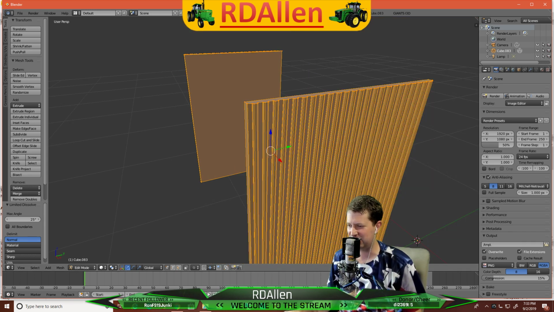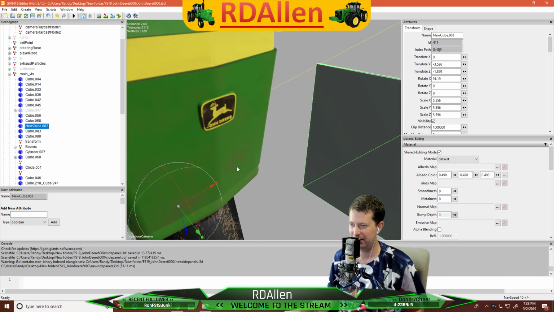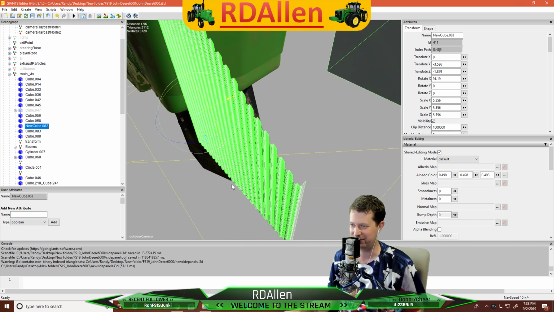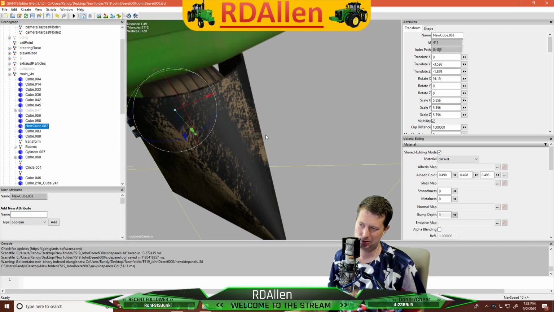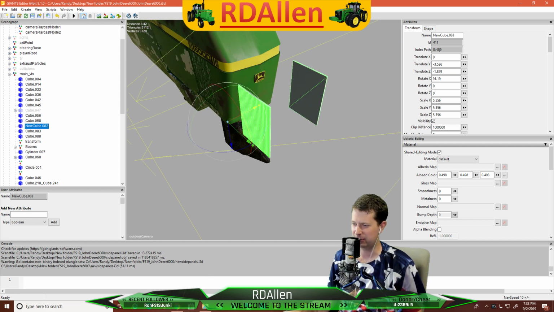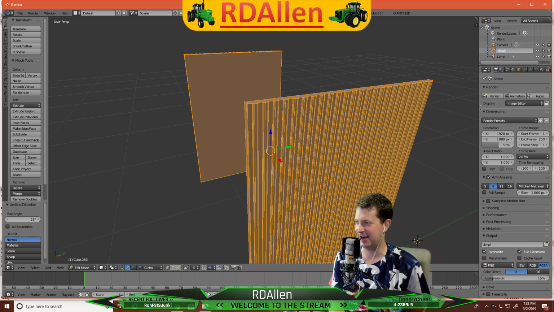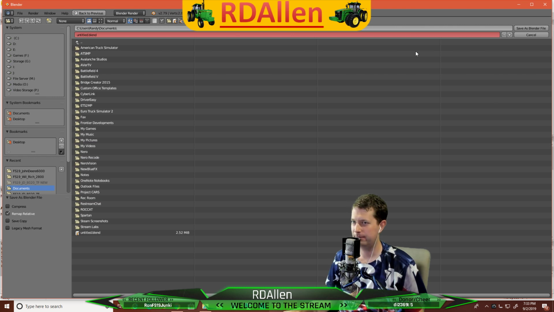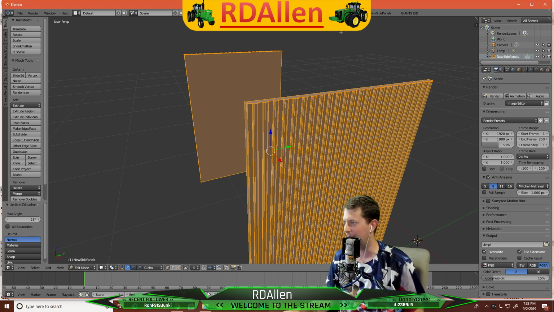Whereas if we look at it in Giants Editor here, that definitely looks like more than 6 lines. I don't know if Giants Editor is trying to do us a favor here and add more or what happened, but we're going to try this again. I want new side panels. Nope. Wrong button. There we go.